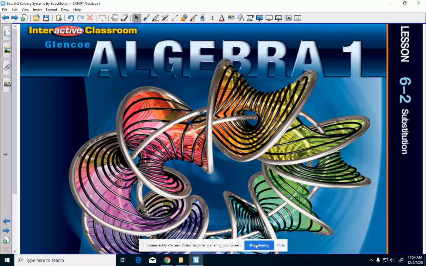Yesterday, we did the idea of graphing, right? Graphing's probably not the best way, honestly, to solve a system of equations. So why did we do it? Because I'm a terrible person, right? That's what you want to say. No. We did it because visually it makes the most sense. We can actually see where those two lines cross, what that ordered pair is that they share in common.